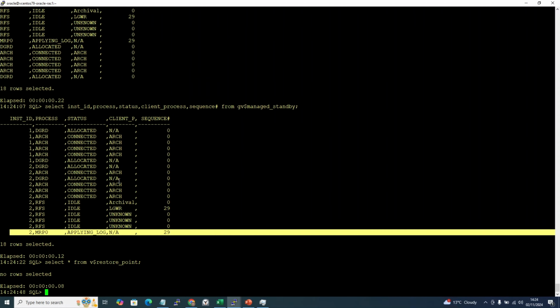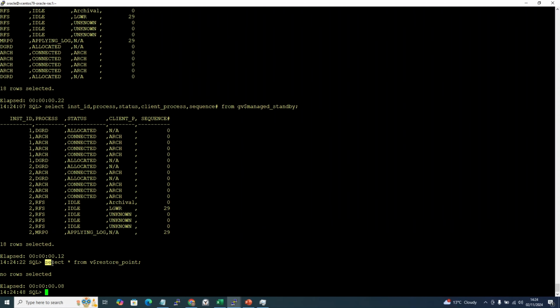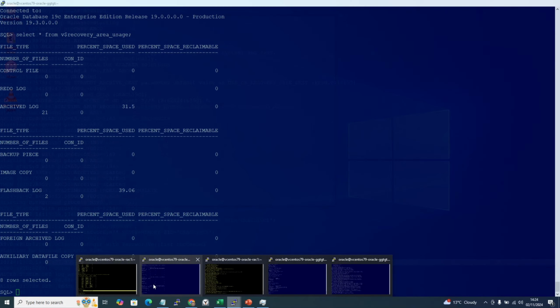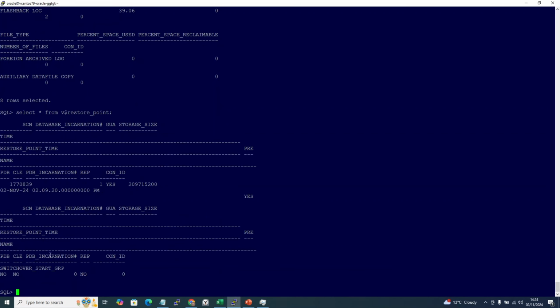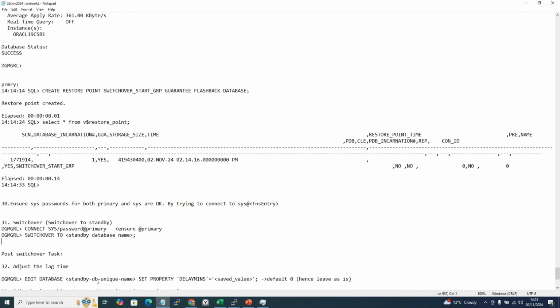Just go delete the restore point. There is none here, but there will be some. Because this is important, I deleted it, otherwise I forgot it. So there is only one restore point. What's the next step? Let's go step by step, right?